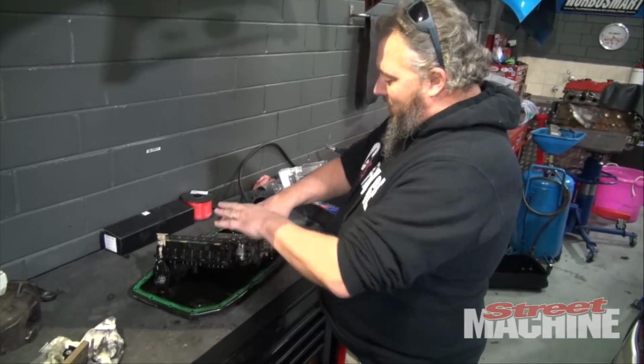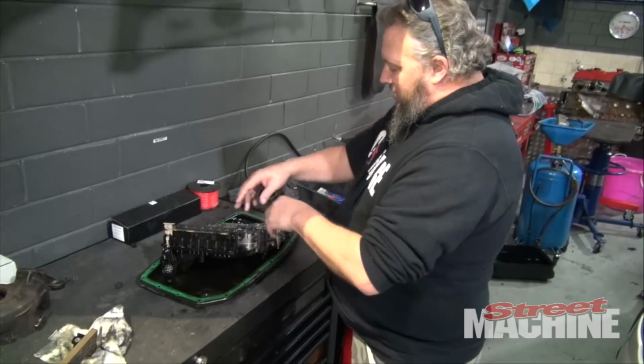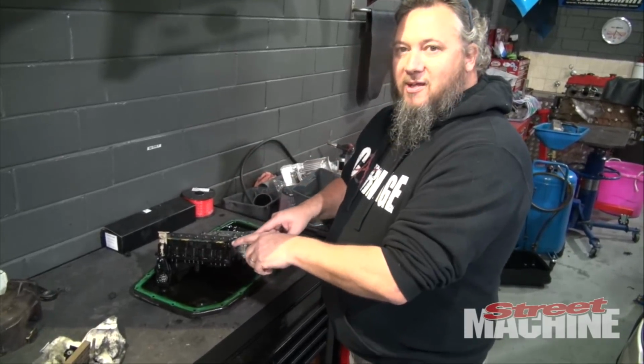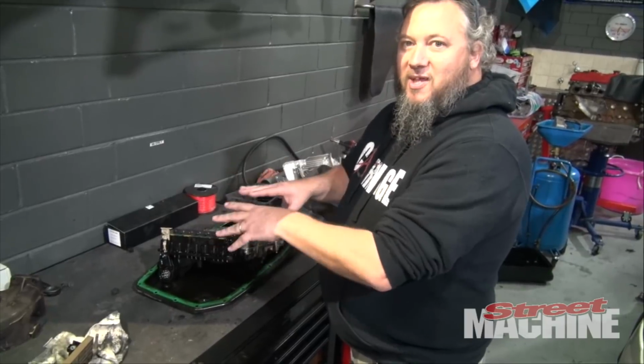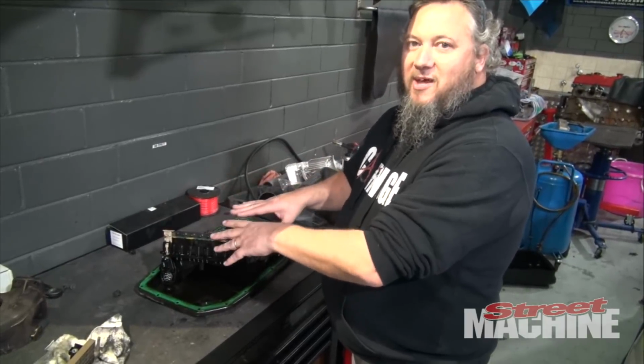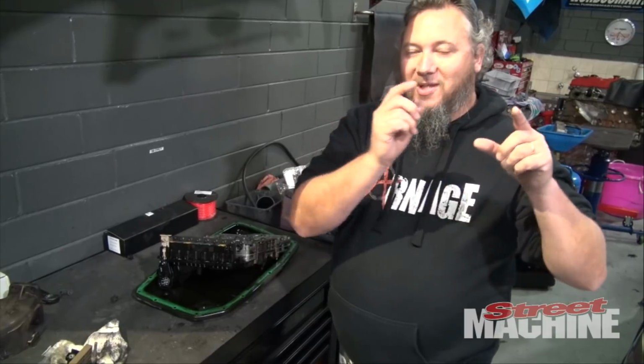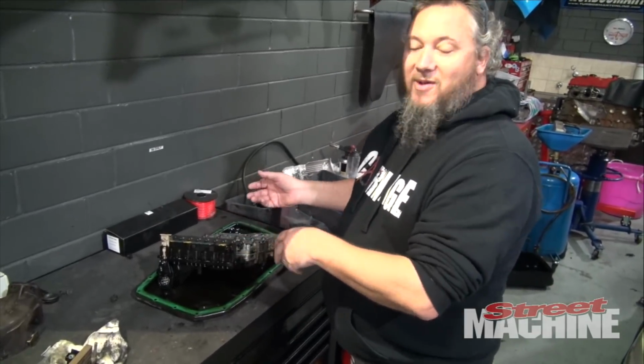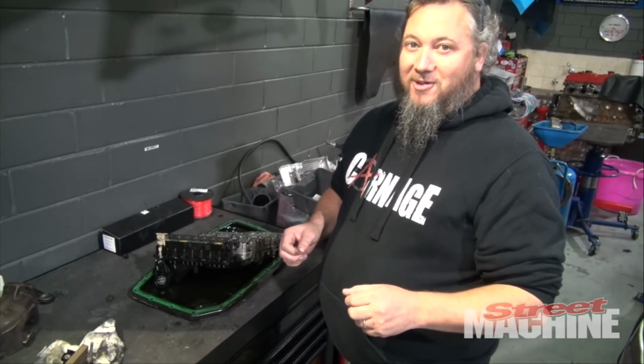So the boys are going to pull this apart. It's got to get a shift kit plate and all that sort of stuff recalibrated, but the computer will have to stay with the car, so it'll have to go into the new box, so when they put it in the car, it'll all talk to each other. Otherwise, if you try and throw any old box in there, it's not going to work.